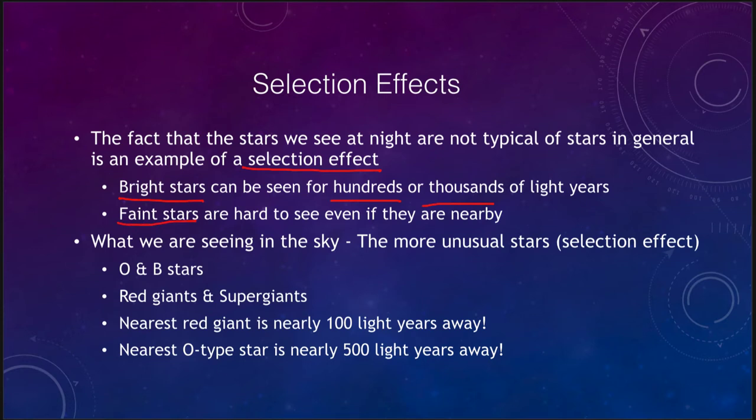As an example, our own sun, which we know is decently bright as a G class, would not be visible if we took it just 30 light years away. It would be one of the fainter stars seen in the sky. If we went out to a hundred light years or a thousand light years, it would be invisible to the naked eye. Even within 20 light years, some stars have to be seen through a telescope.